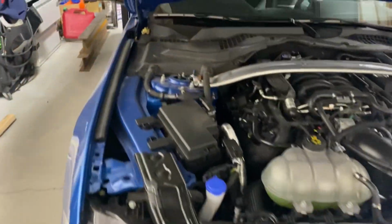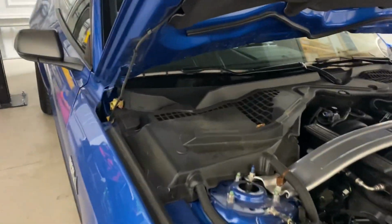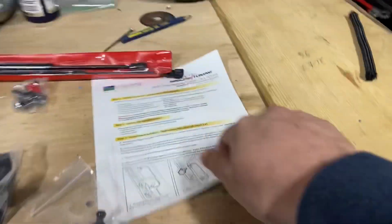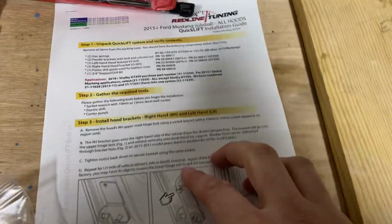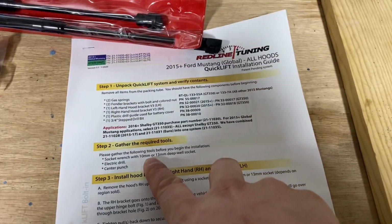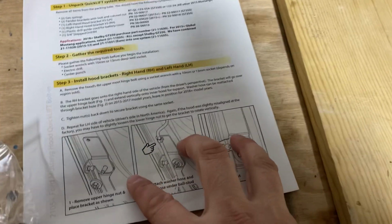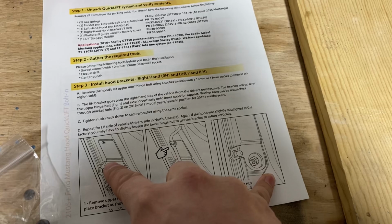Full disclosure, I did think that this was going to take like 5 minutes, but the more I look at the instructions, the more I think this is actually going to take a little bit longer. So you do want to make sure you've got a couple tools here. You need some sockets, looks like 10 or 13 millimeter deep well. And then we'll start following the instructions here. I do think I have all the parts.